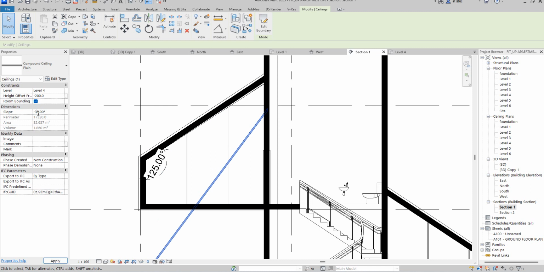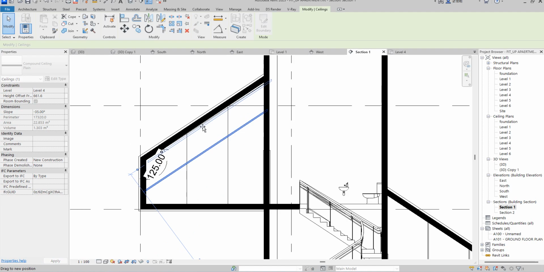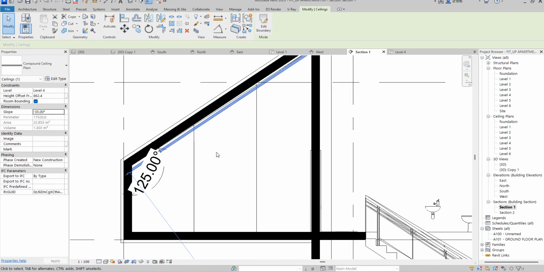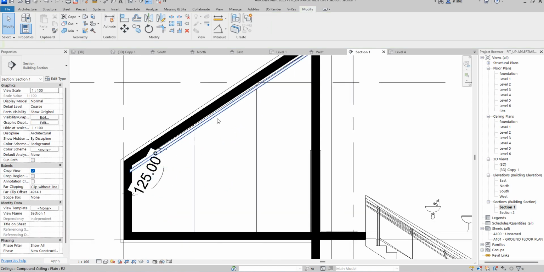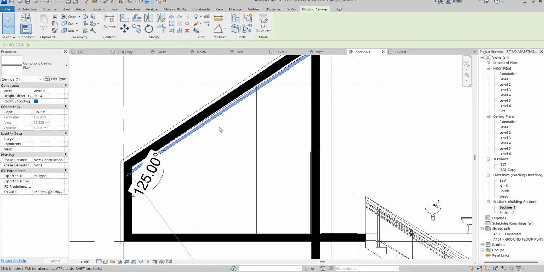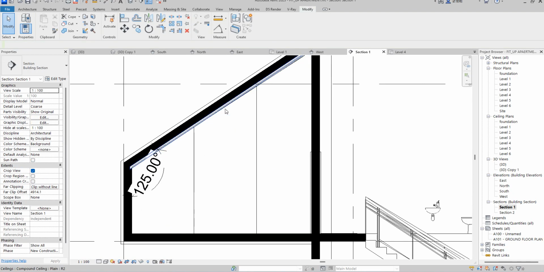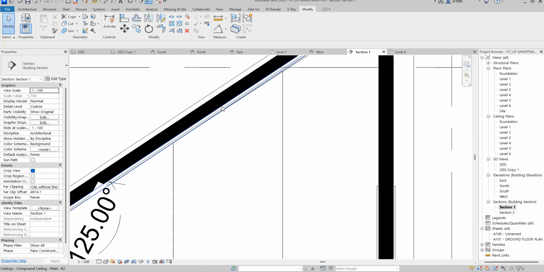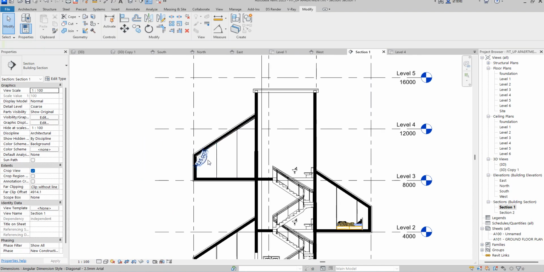So take it to 35. I think you should get it right. So now if you push it here, it will be accurate and stay where it's supposed to stay. So that is one. So if you bring this one into use now, it will stay and it will be useful for what you are creating it for. So that is one. I'm going to leave this one like that.